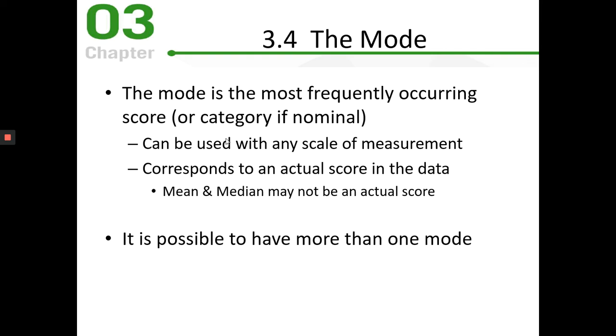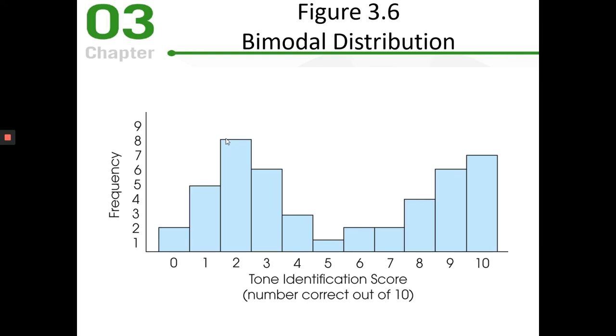And we've already talked about that you can have more than one mode. In our opening example, we had two modes, we had two peaks. So in mode, there can be more than one score. For a mean and median, there cannot be more than one score. A mean or median has only one score. Mode can have more than one. It can have one, like in a normal distribution, which just has a mode with one score. But modes can have more than one score, and that makes it unique among the three measures of central tendency.